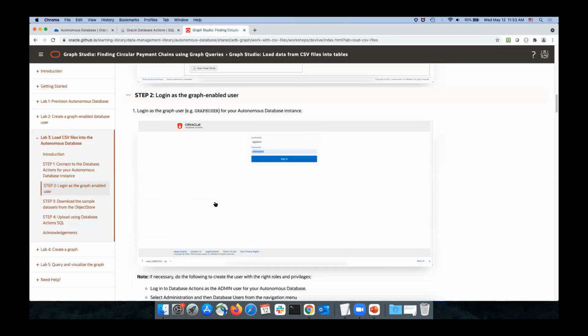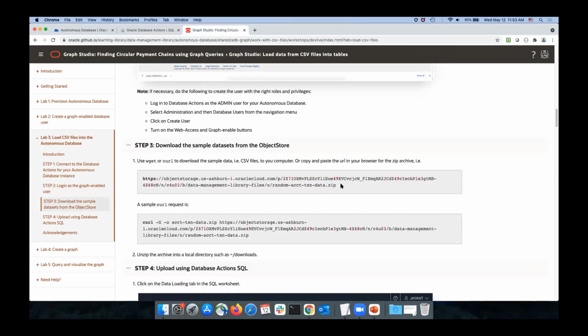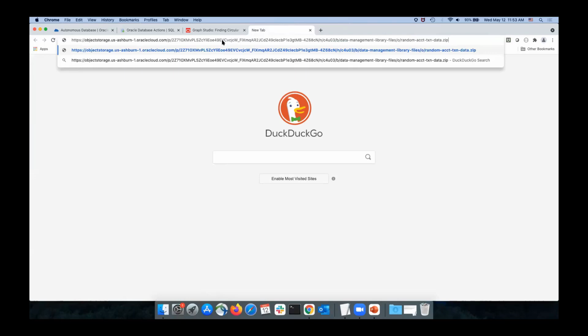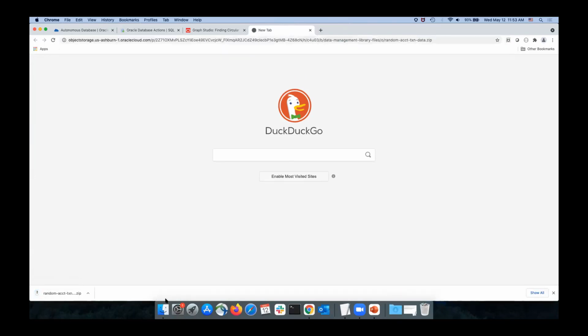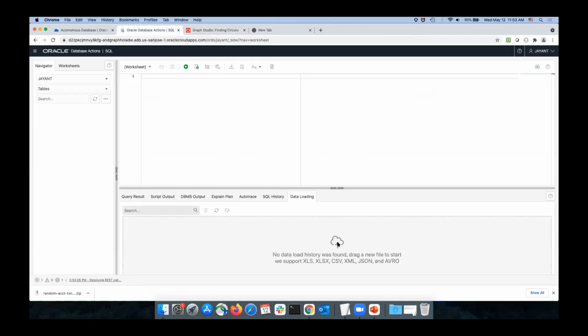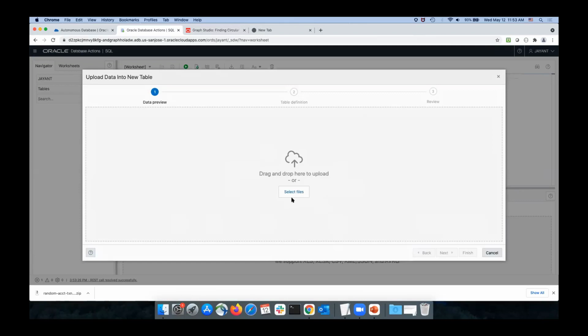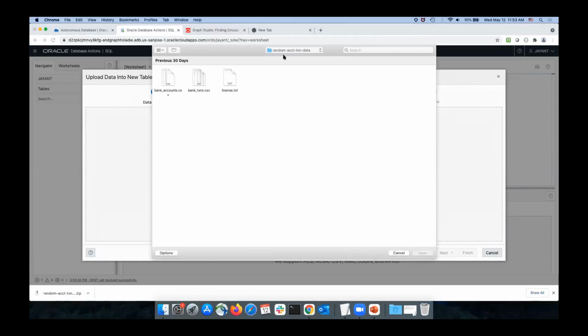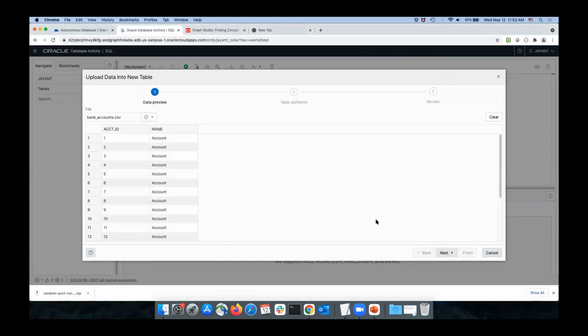Or if you already downloaded, you can select them and go ahead. So the files that are going to be used are available at this URL. So you can copy that URL and you get the files, and you can go in and unzip and then choose them when you have to upload. So we select to upload, I'm going to select the files. I have already unzipped it. I'm going to take the first one, which is the accounts, the bank accounts. And this will give me a preview of what that is.